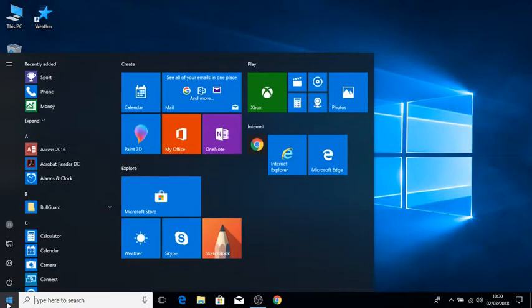So the first thing I'm going to do, if I go down to the Start menu here, click on there. When we ask Windows to add the My Pictures icon and My Documents icon back onto the Start menu, it will appear down on the left hand side here. So if I hover over here, we've got the Shutdown button, Settings button, and we've got the File Explorer, and the one above is the user who's logged onto the machine, which is me, or that'll be your name if you're logged onto the PC.